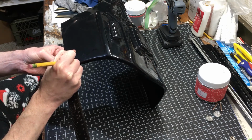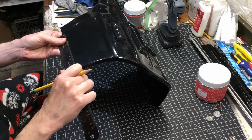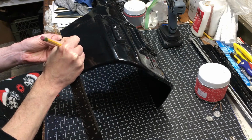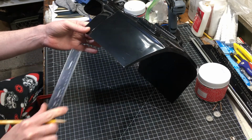So now we just have to figure out where the middle one is. Let me just measure that. That's about 12 and a half, so 6 1/4. That's going to be approximately here. So these are three holes that are for split rivets to hold a strap.